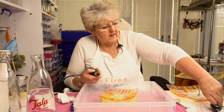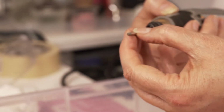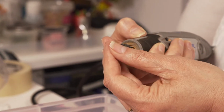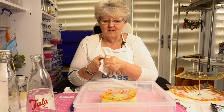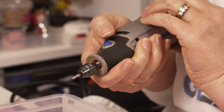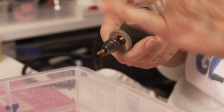So we need the pointy end drill. So this is the one I'm going to use. It's not terribly deep. So you just need to make sure that you get the hole started. Pop that in there, twist the chuck, pass it to the cameraman, because make sure that he tightens it up for me. You need to make sure these things are tight, and I'm just using a towel here to grab hold of it, but I normally ask John. Now, just test it. And all you're looking for there is making sure that that's not wobbling all over the place.